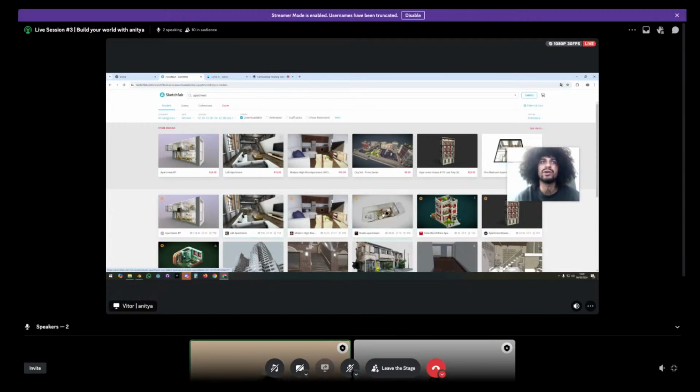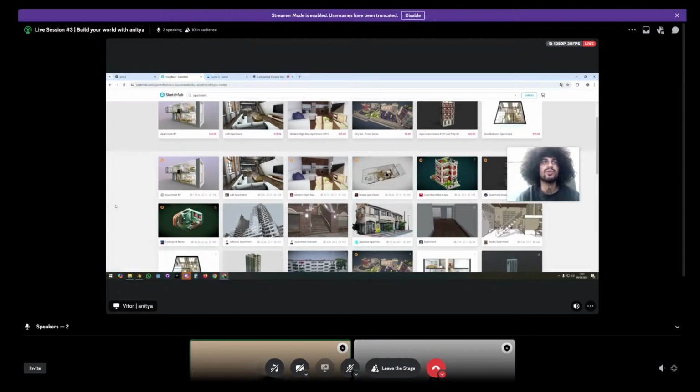And there are some things that we need to take care of when we are bringing 3D files to a web project, which is the number of polygons, the number of triangles, and also the size of the file, the size of the textures. The thing is, when we use 2K textures, which is the resolution of 2048 by 2048, usually it consumes a lot of RAM memory.